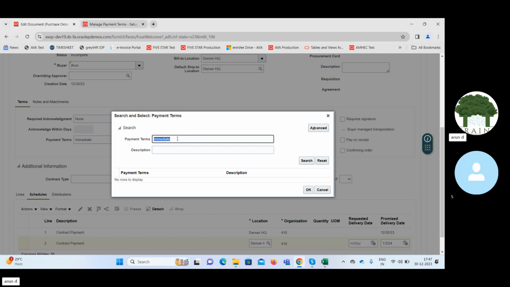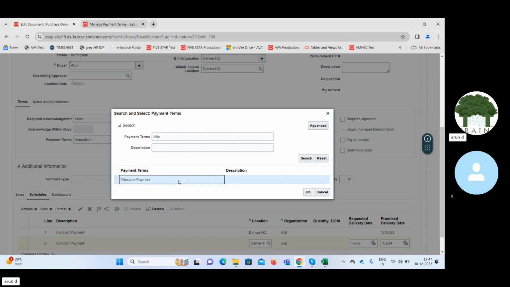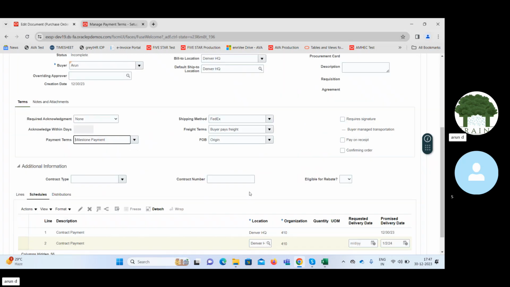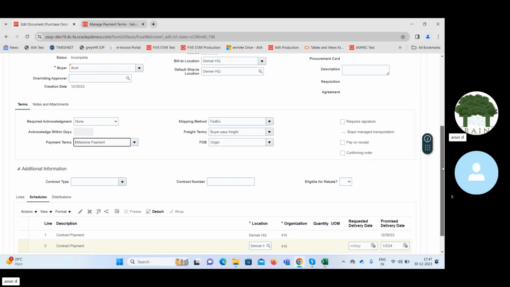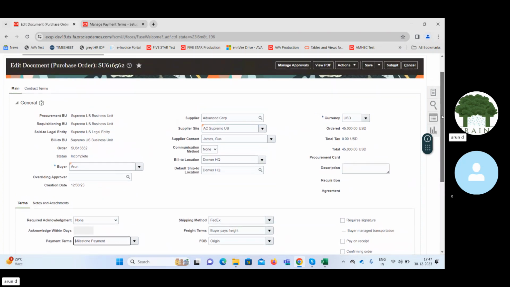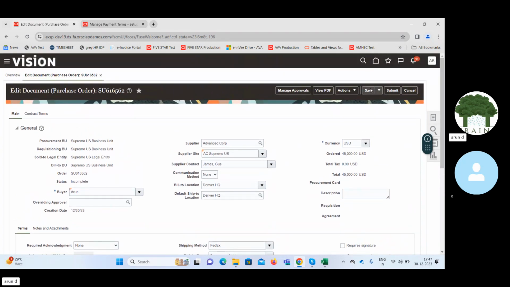Let me search for it. Yes, this is the one that we created. Now let me say save and submit for approval.